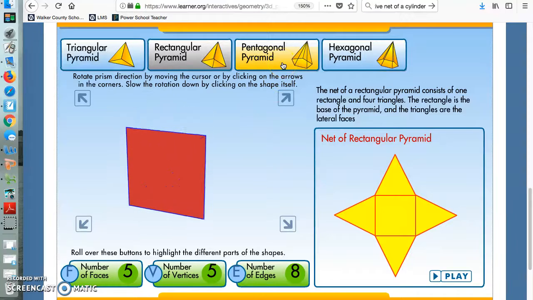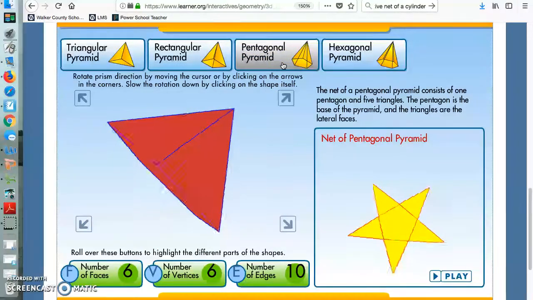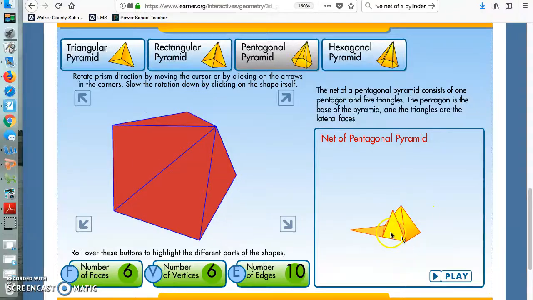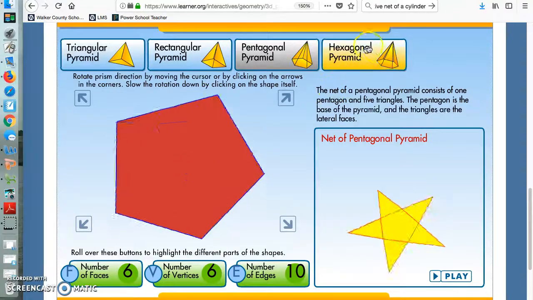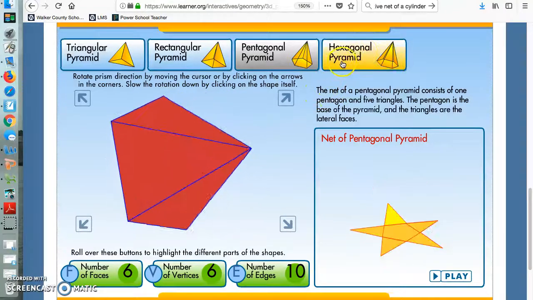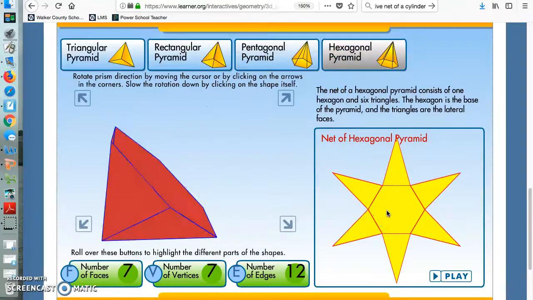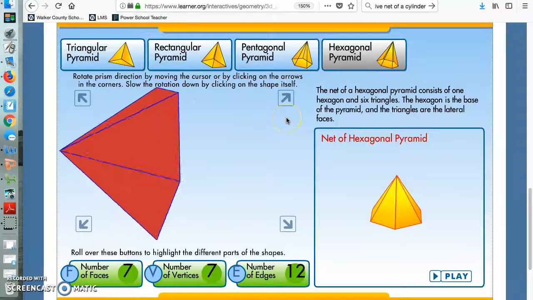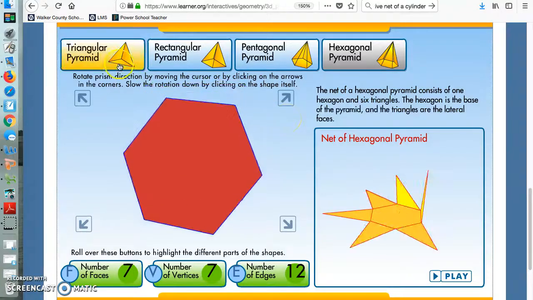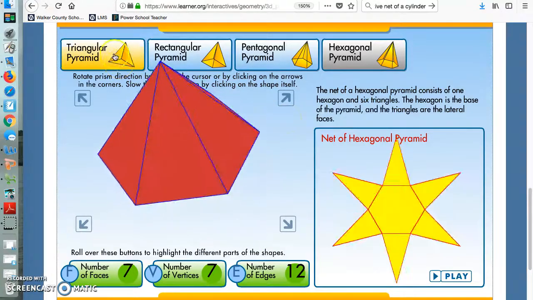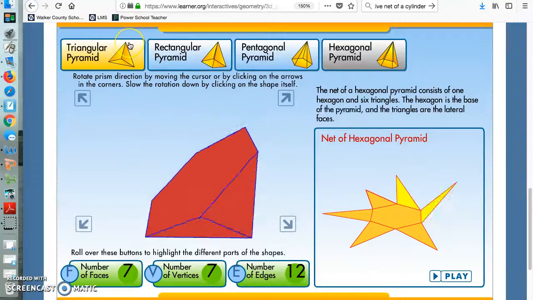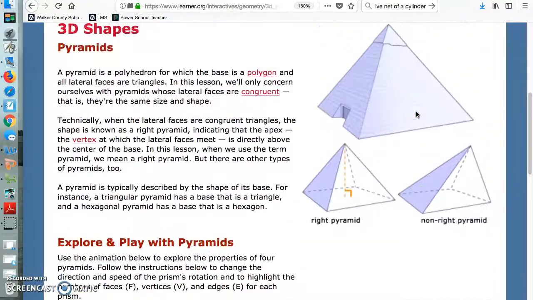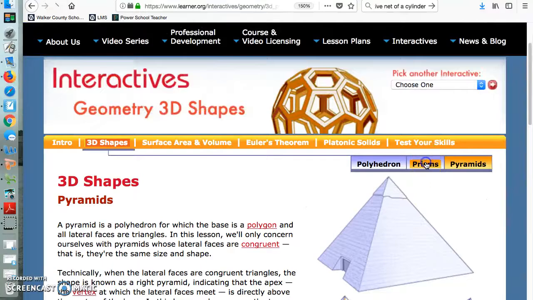So what do you think a pentagonal pyramid would have at the bottom? A pentagon. It also means it has 5 triangles because it has one triangle for each side, as you see going around right here. A hexagonal pyramid will have 6, so you get the picture. You can have an octagonal pyramid, you can have as many as you want, but a triangular pyramid is the smallest you can have because you need those triangles to meet at the point.